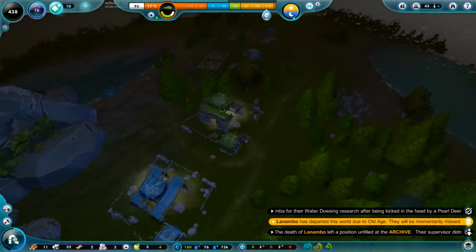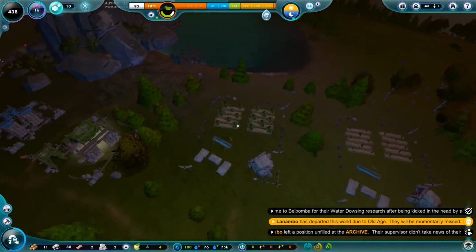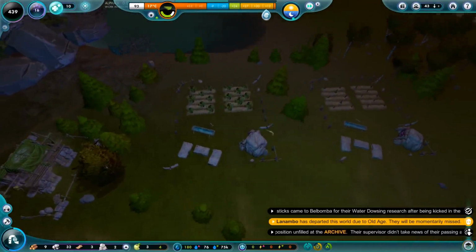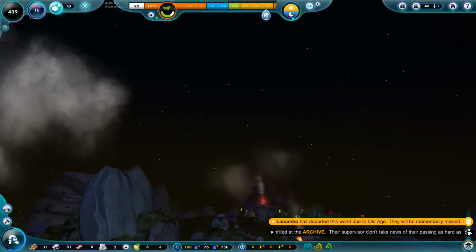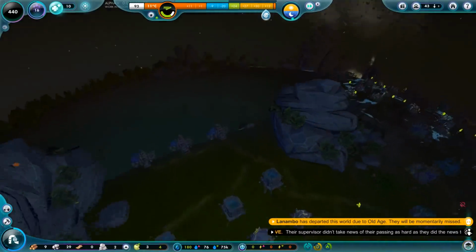We're having a bit of rain over there. I used the rain technique to fill up the reservoirs. Thank you very much to whoever pointed that out in the comments. Somebody said you can use the rain spell to just pour rain over the reservoirs and it fills them up. I think it's still going actually.